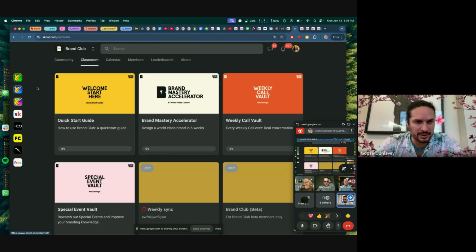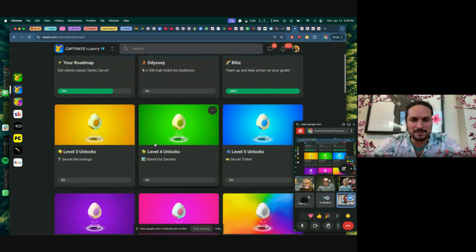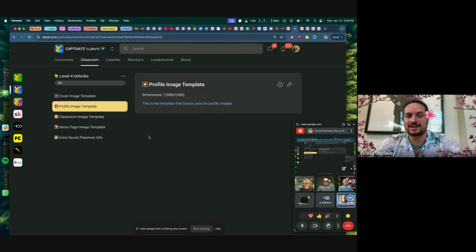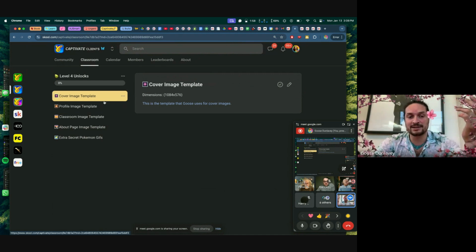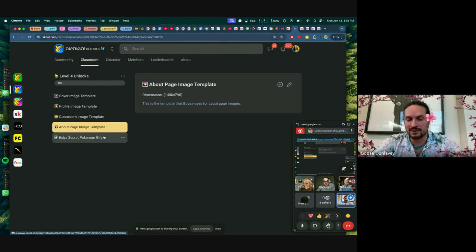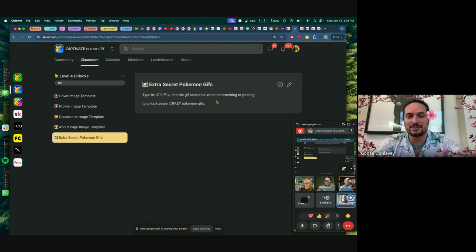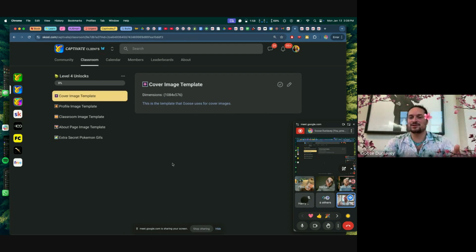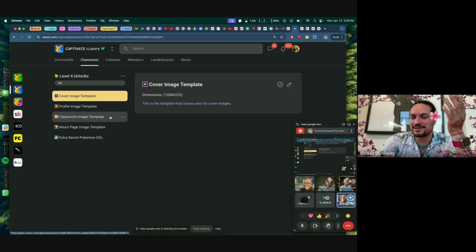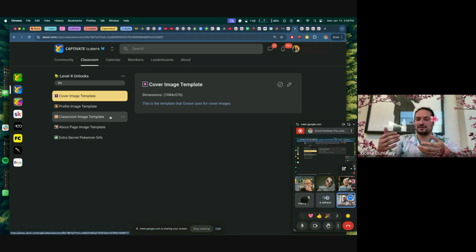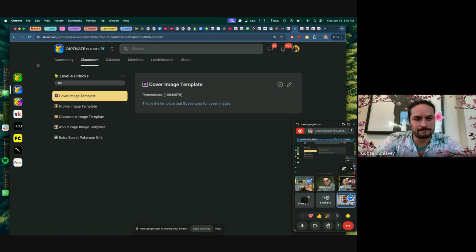In fact, if we go here in the classroom, one of the most popular things that we have, which I did on a whim, I just used my Canva templates that I made for everything, and people love it. This is one of our members who told us how to type in Pokemon in Japanese. So that's one of the tabs in there, right? It's super random, but these are fun and engaging. As soon as these went up, people started using them a lot. Now you see these templates show up all over the place because they don't have to go through the, well, what about this or what about that? It's just there for them. Awesome.